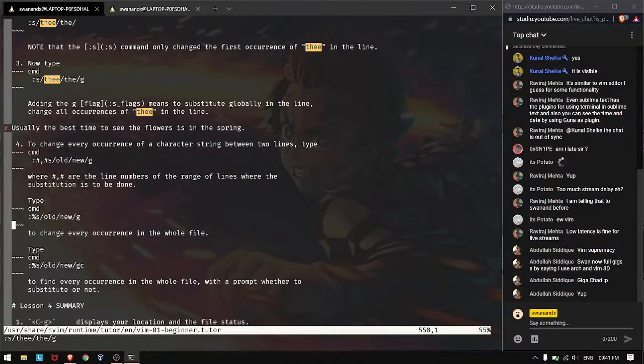To change every occurrence of a string between two lines, you can type like this. We can replace these hashes with line numbers like 10 to 100, I guess. From 10,100, replace old with new.